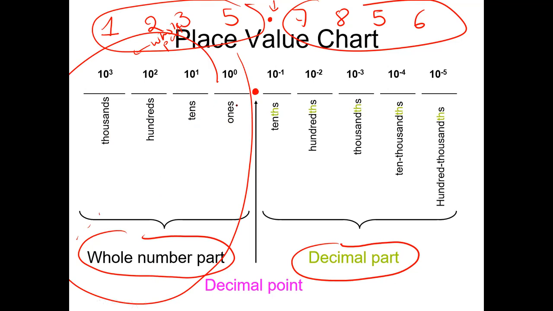So we have to start from the right side. Ones, tens, hundreds, then thousands, ten thousands, hundred thousands, millions, and so on. Okay? I always start from the right side, from the digit that is beside the decimal point. Next to the decimal point, the first digit beside it is the ones. I don't start from the one in the number, it is the ones place. No. We have to start from the digit that's beside the decimal point. This is the whole part. We start with ones, tens, hundreds, and so on. We go from right to left. Ones, tens, hundreds. Okay? So we have finished the whole part.